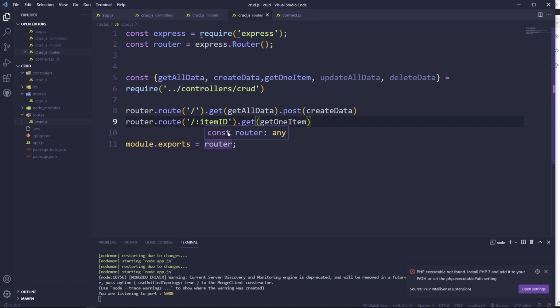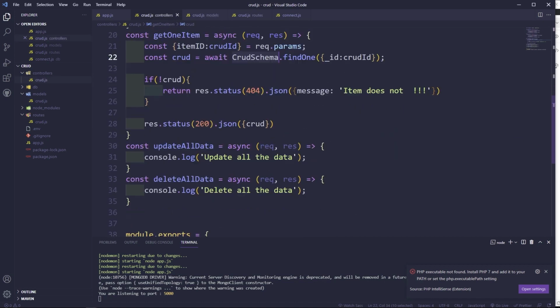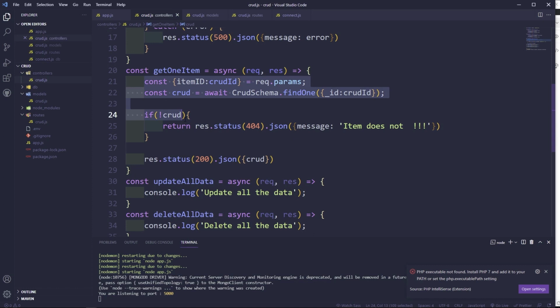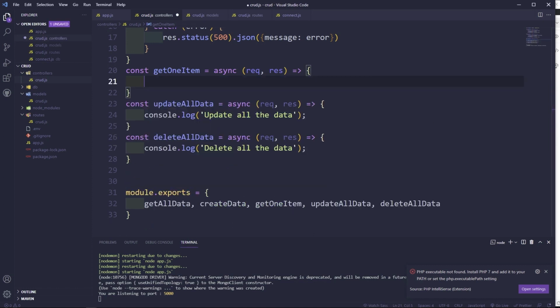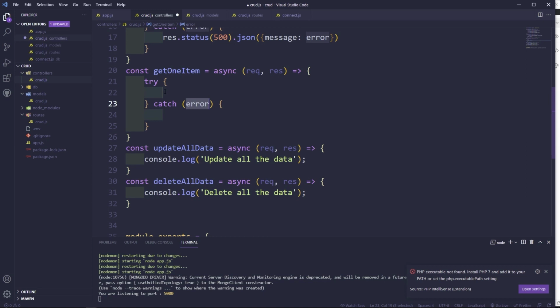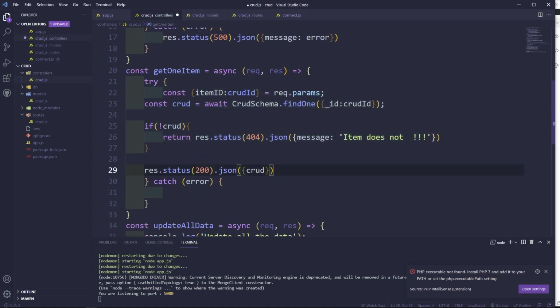Alright, so now let's go to the update. Actually we need a try catch as well, so cut this so we can put it in a try catch, just in case we have a server error.